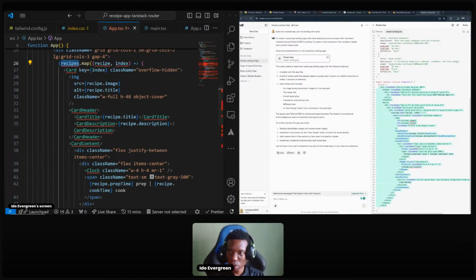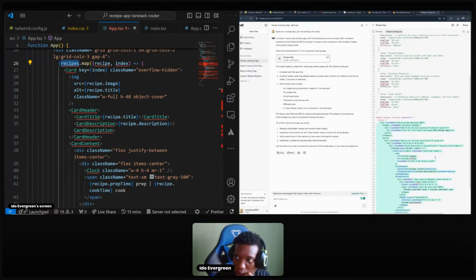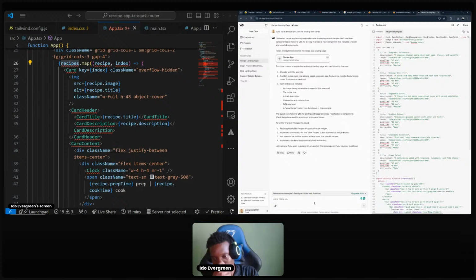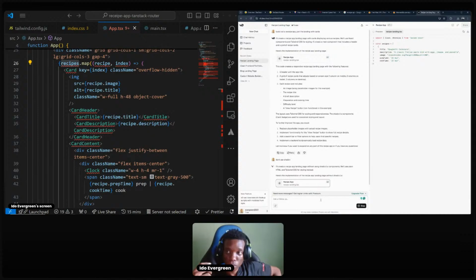I don't want to make use of. How can I do this so that it doesn't? Hmm. Can I ask this guy? Okay. Let's just say, v0, please, can you just not use shadcn, like don't use shadcn. Just use Tailwind for us, and without using shadcn components, we use plain HTML and CSS styling. Okay, yeah, that works. I don't want shadcn, please.